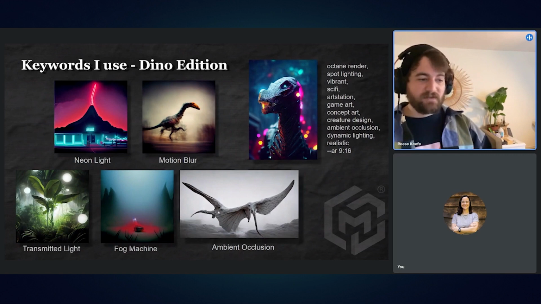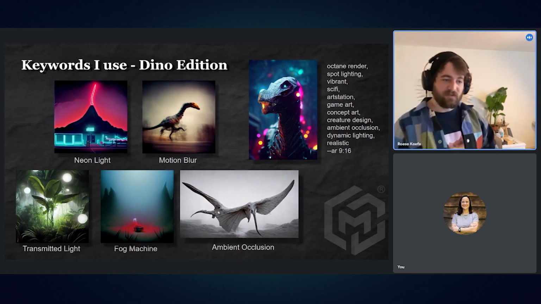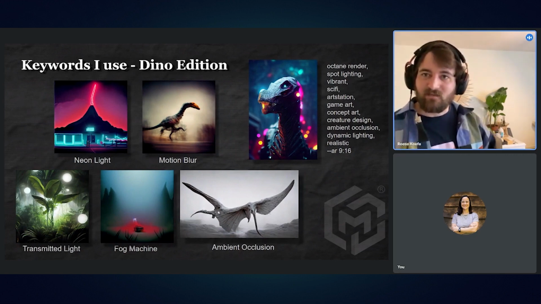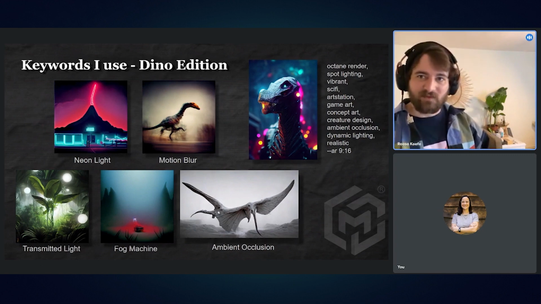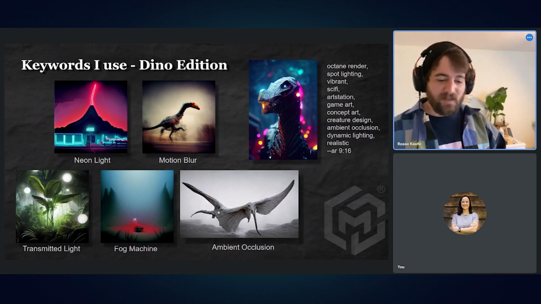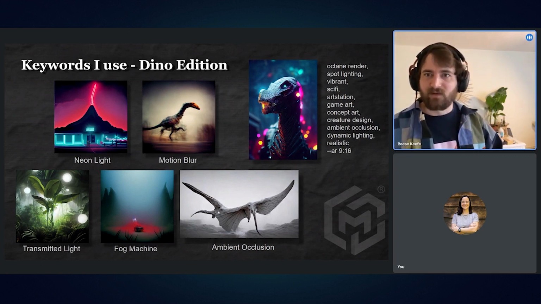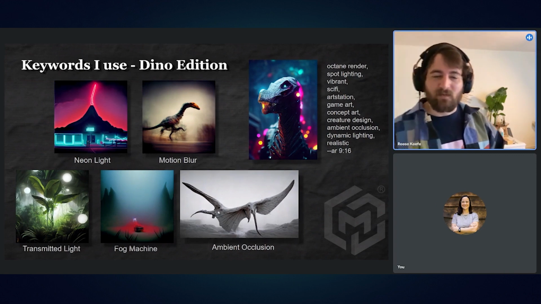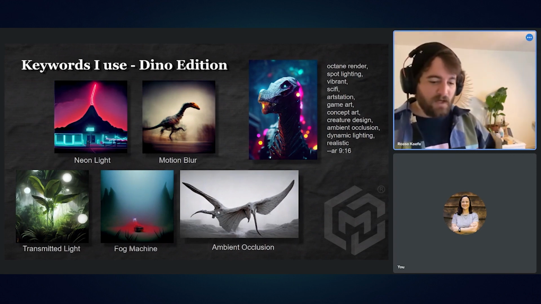Motion blur. That one's also a really fantastic one. I like motion blur because if I'm doing a scene where someone's getting chased or something like that, I can generate a bunch of things with motion blur and just find the shapes that I like. And that's really cool because it's blurred out, so I don't really have to worry about editing the image too much.